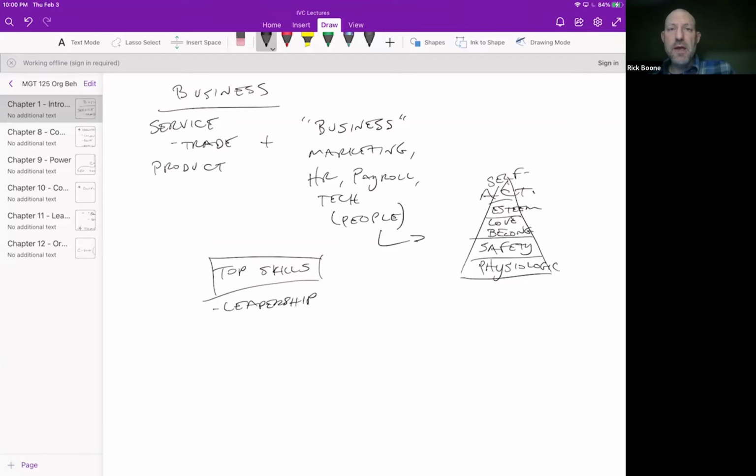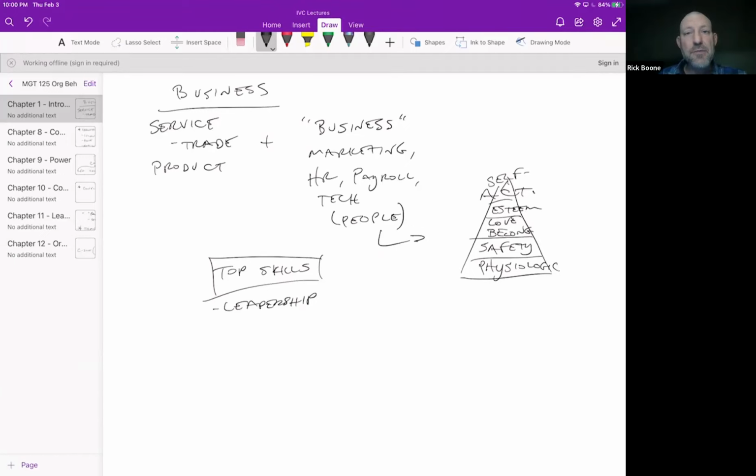If you never take an org behavior class, if you never had an opportunity to manage somebody else, if you've never been able to lead a team of people before, how do you learn the skill? If you go in, you're probably going to mess up. We all mess up. That's okay. But again, going back to that bad manager, maybe you work really hard and you get promoted, but that doesn't necessarily make you a good leader.